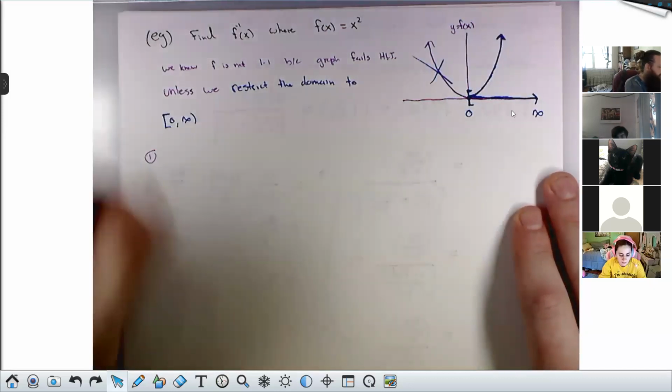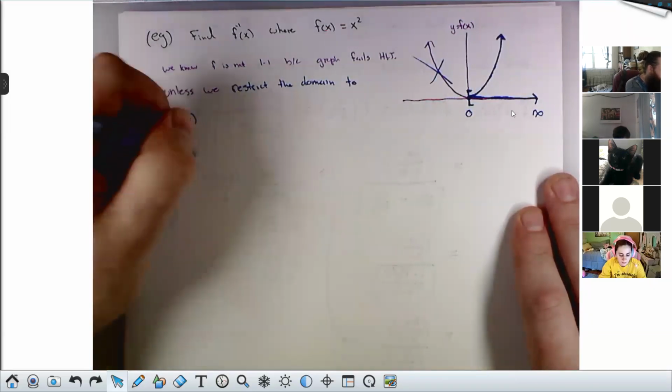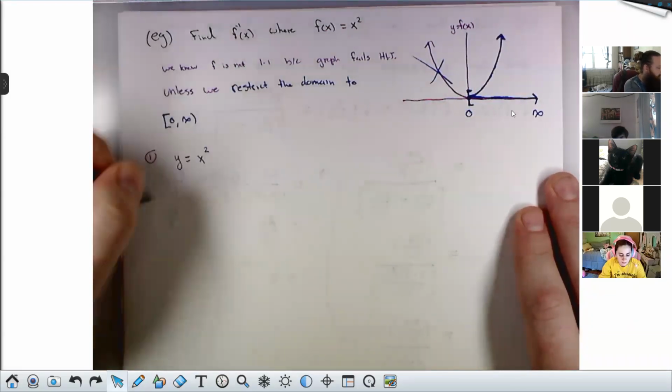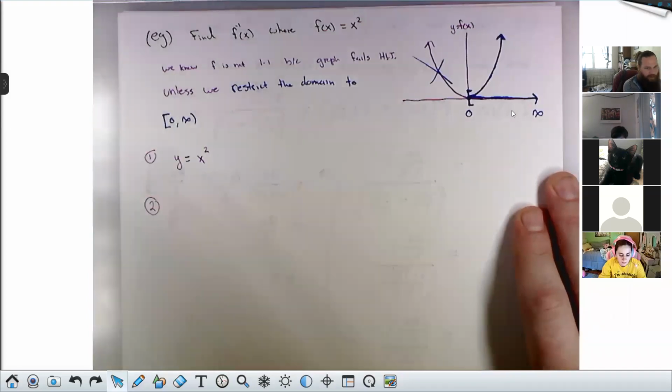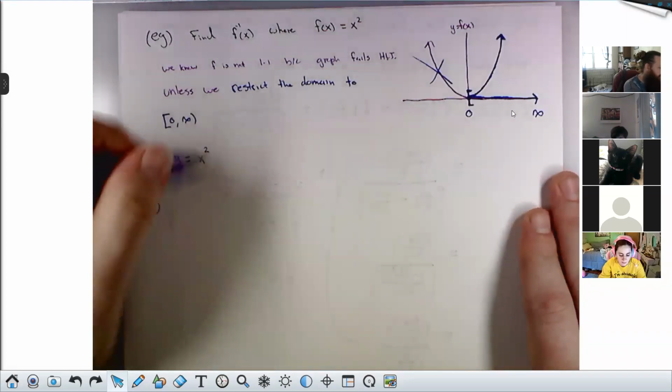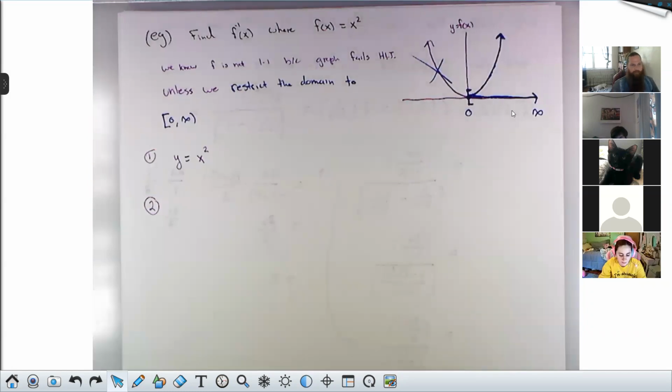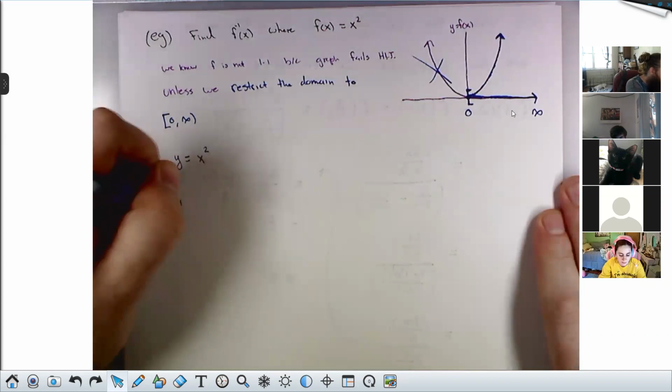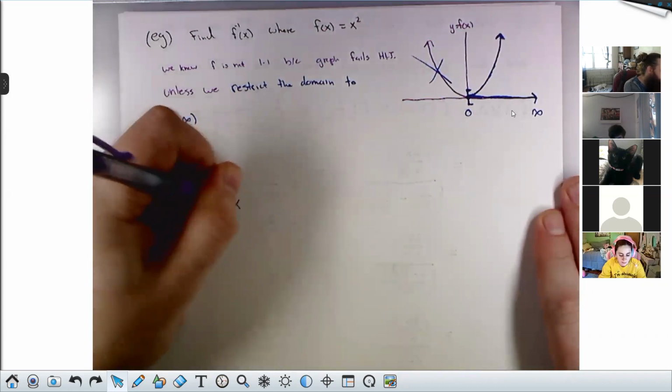Now let's run through that process. It's not too scary. First I write y in place of f of x. So I've got y equals x squared, and I solve for x. Again, not scary. How do I solve this for x? Square root. Very good. We take a square root on both sides. And remember, when you take square roots on both sides of an equation, you get this plus and minus. So plus or minus the square root of y is equal to x.